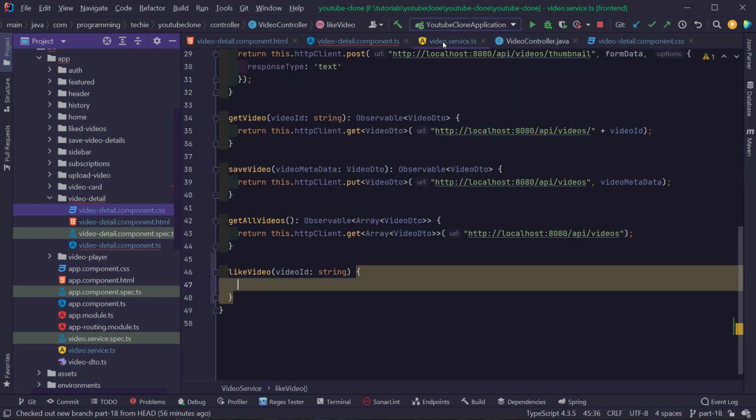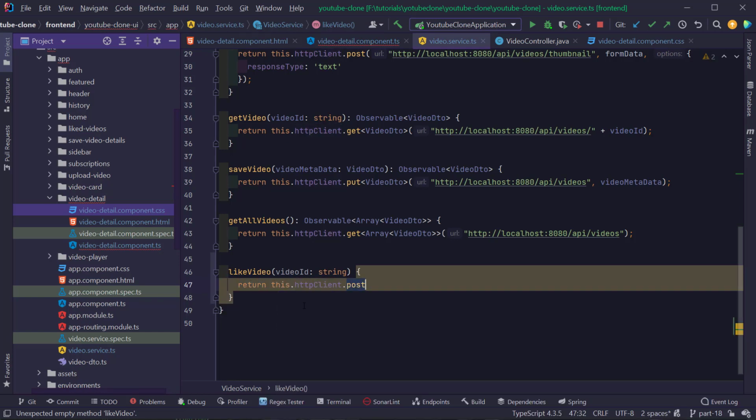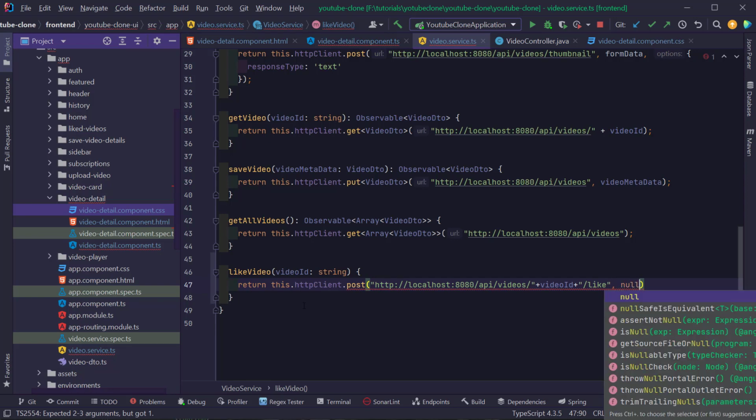So I'm going to type in return this.httpClient.post, and I'm going to type in the URL as http://localhost:8080/api/videos, and I'm going to add the video ID to the URL, and I'm going to end with /like. For this post call, as we don't have any body, I'm just going to pass null as a body.